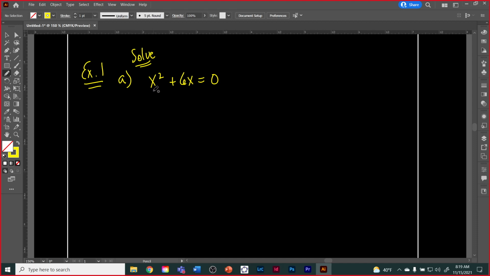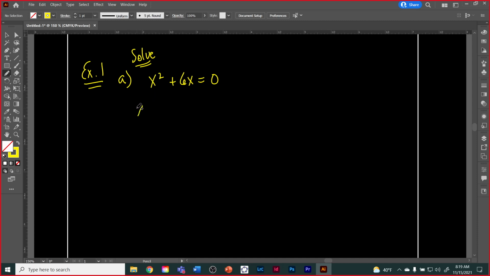So tell me, Justin, what does go into both of these? Just 6 and 0, I believe. 6 divides into this evenly? X. And you're never going to say 0 divides into it because 0 can't divide into anything. Okay. But there is an x in common with everything here. So what you're going to do is you're going to factor out the common factor, right? Remember doing that, right? We had a whole lesson on it. So we're going to factor out the common factor.